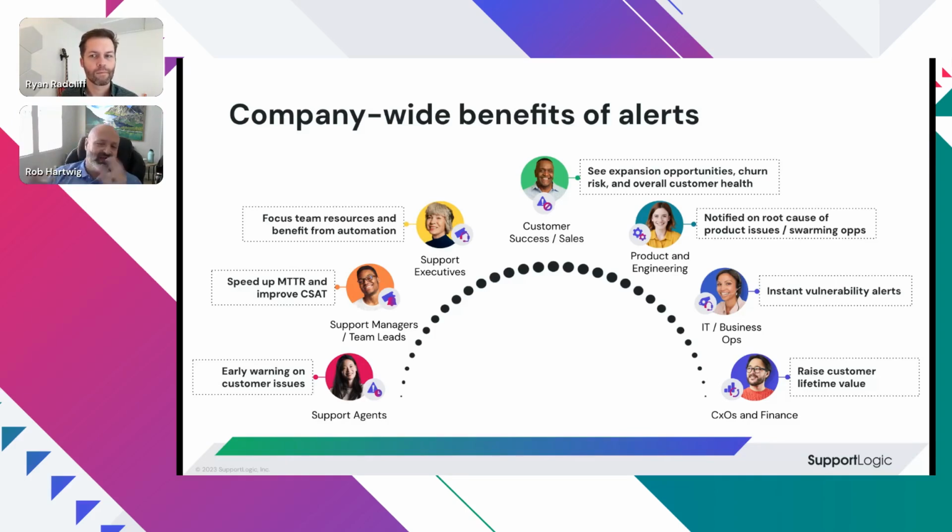I didn't cover it a whole lot, but the virtual teams would be good. Some executives have their own little hot list of ones to keep an eye on, so you can incorporate that. It could even be finance too. And one of them that's pretty valuable is the churn risk. When you say churn, eyes kind of perk up because it's like, oh, we don't want to lose customers. We have a couple of signals like that that can be valuable. They don't come out very often, but when they do, you want to get a few people involved and figure out why. So those can also be pinged to some good people there.